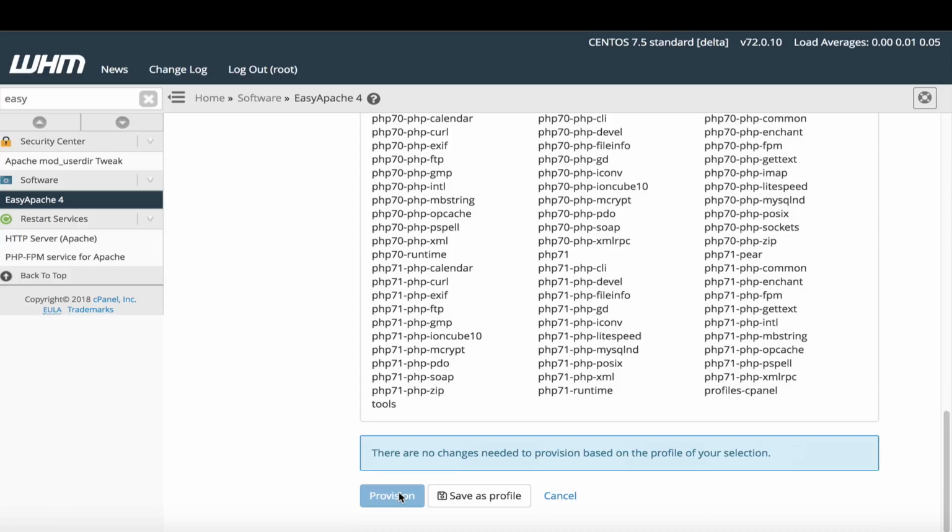Now, the cool thing about EasyApache 4 is it's so much quicker. It doesn't take 30 minutes like EasyApache 3. I mean, we're talking 5-6 minutes, sometimes 2 minutes, depending on what you've added. So that's the really cool thing that I like about it: if I need a PHP extension, the rebuild of Apache does not take forever. Like we've seen for the past 20 years since I've been working online, EasyApache's always taken a long time to run and to get these modules and extensions set up. So you do not have to wait forever anymore.